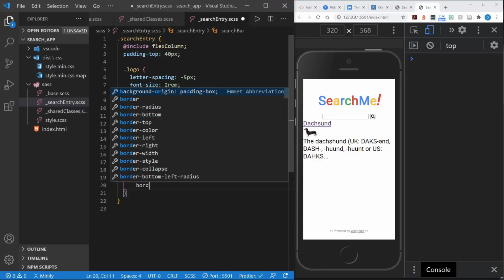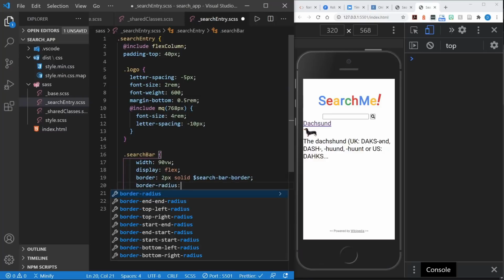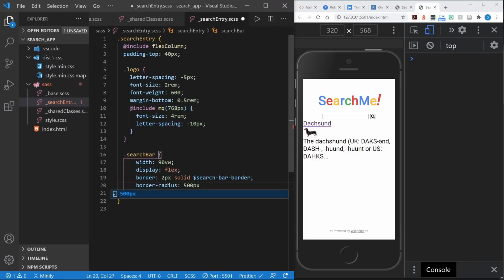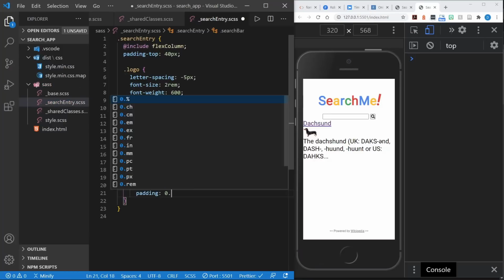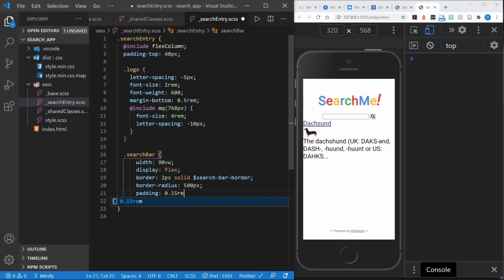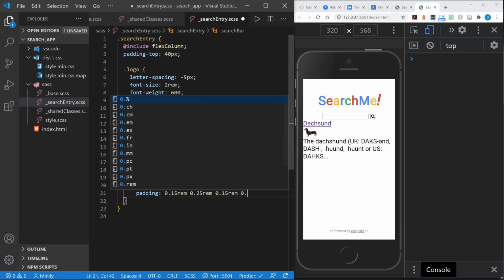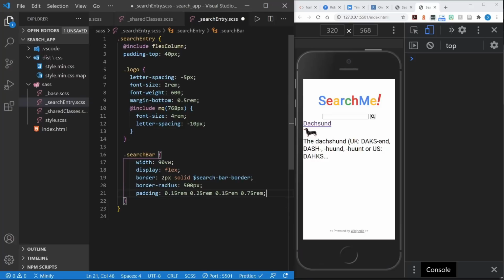And then a border radius of 500 pixels. That'll round that off. And then a padding 0.15 rem, and then 0.25 rem, 0.15 rem again, so that's top and bottom have the same, but then the right and left do not, because this last one gets 0.75 rem.